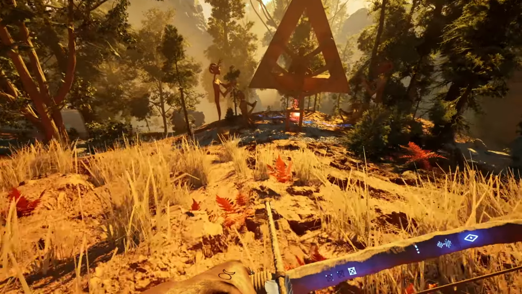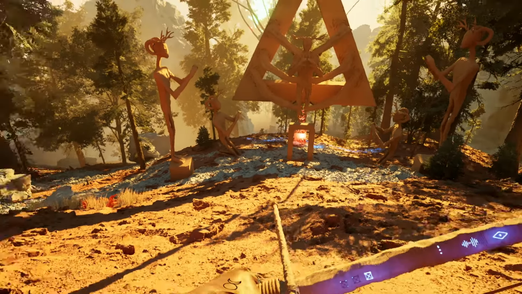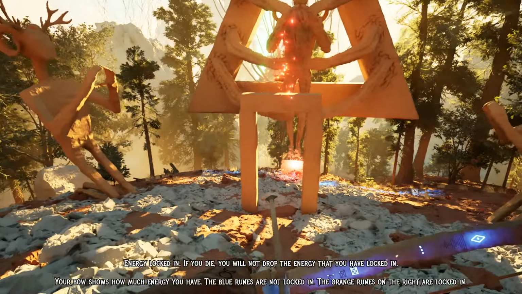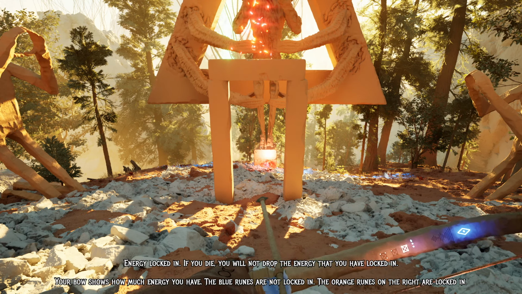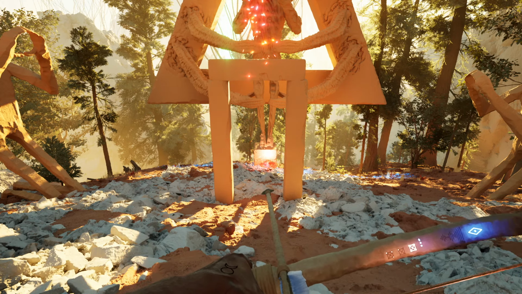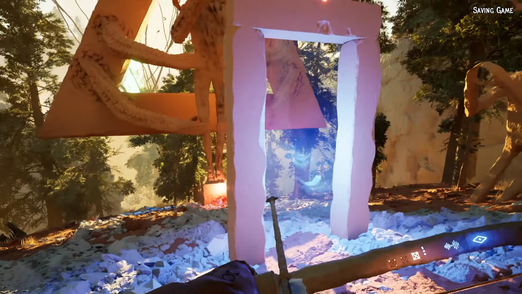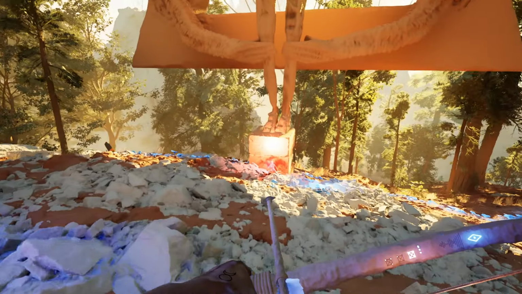It looks like there's some statues up ahead here, with what looks like a door. Can we use the door? Energy locked in. If you die, you will not drop the energy that you have locked in. So this is the energy that we can use to kind of level up our character. And our bow shows how much energy we have on the right side of the bow, where we have the glowing things. Oh, this is like a stargate. Hold on, let me just check this really fast and then we'll go through the stargate.